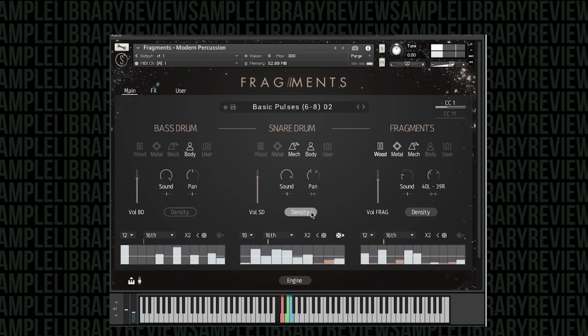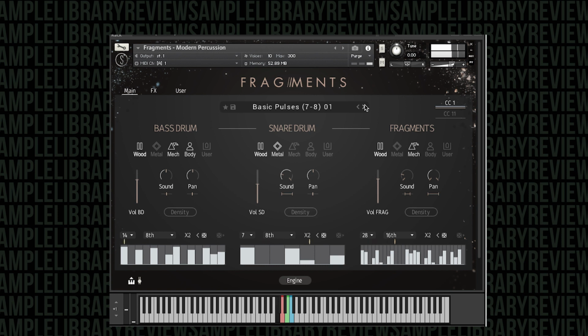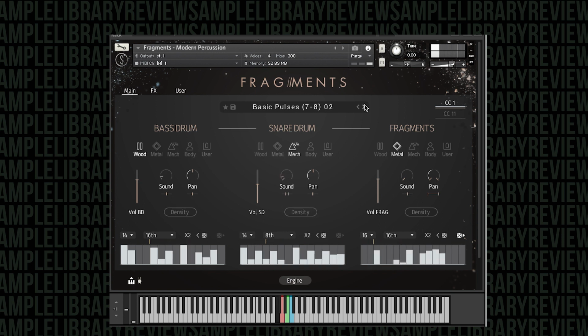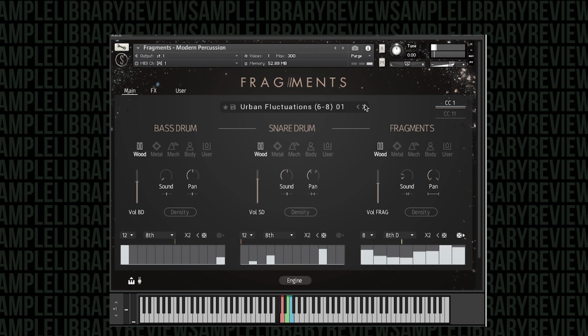What I'm hearing just from a first look at Fragments is that it's a pretty capable little instrument. Although it's very simplistic in the sounds that it actually delivers, the engine moves you towards a way that you could really produce a wide range of different patterns and control those patterns with the mod wheel and that density and panning to get something really unique across world music, street sounds, tick-tocky stuff, metal stuff, all kinds of stuff for trailer tracks.